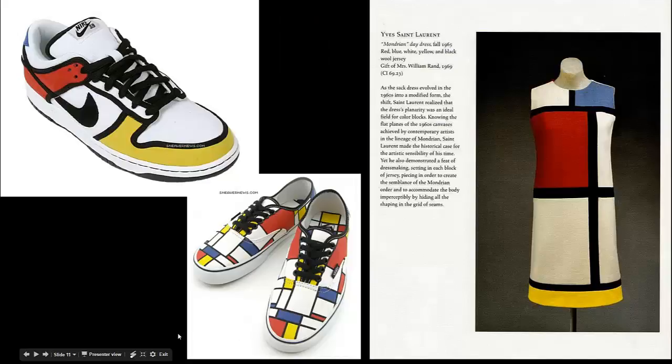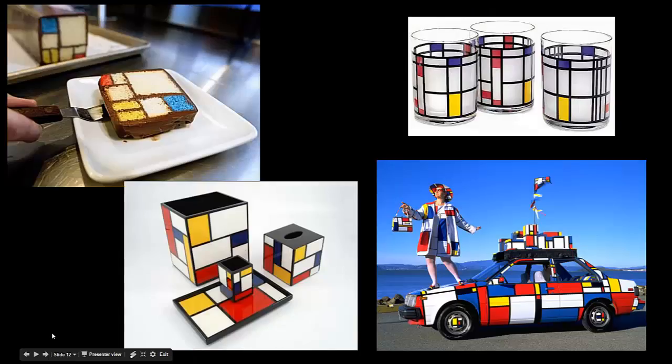So people have been fascinated over time with his artwork, and it's shown up in lots of interesting places. So here's some Nikes and some Vans and a Yves Saint Laurent dress that are made using his style. It's shown up all over the place in popular culture, like these images that you see here.